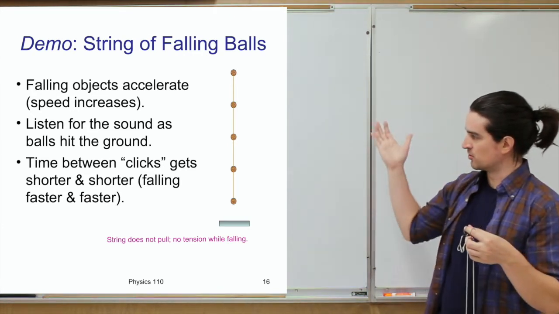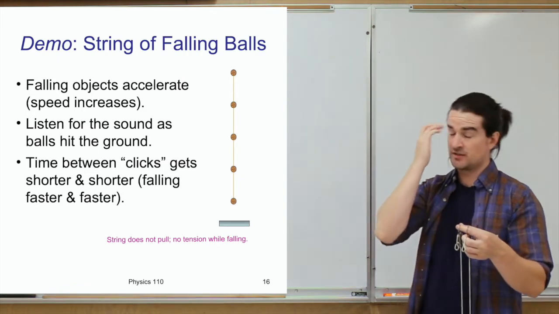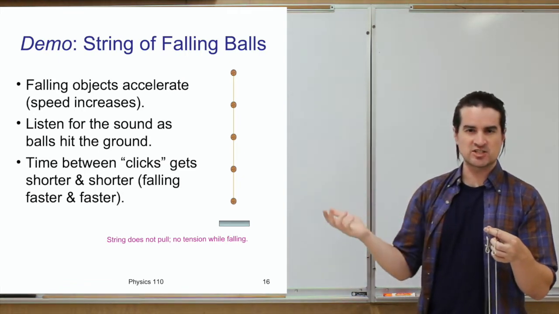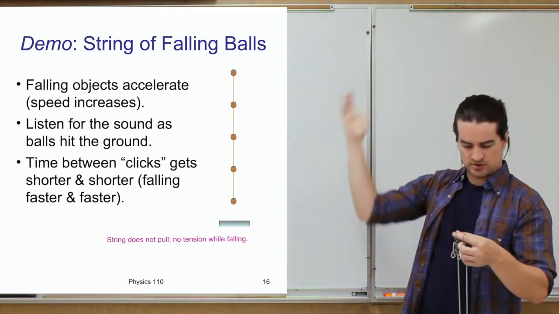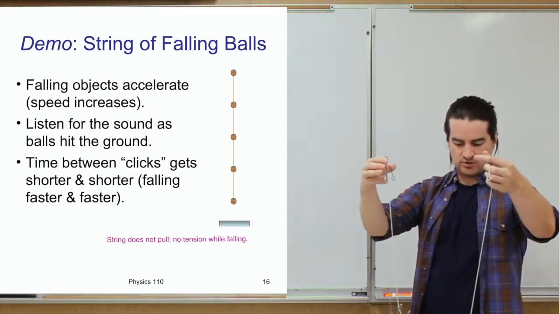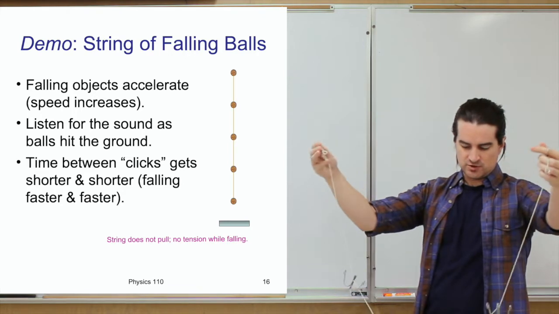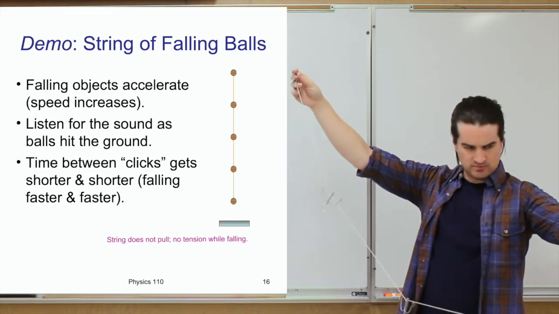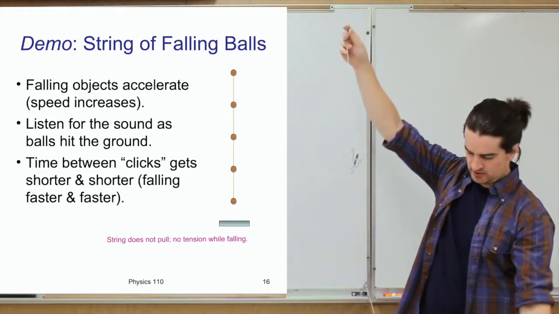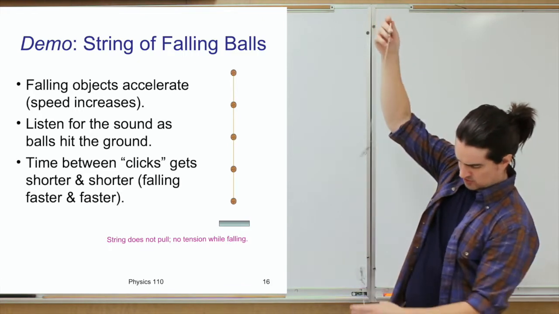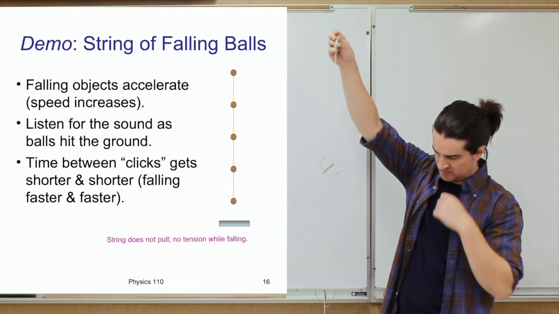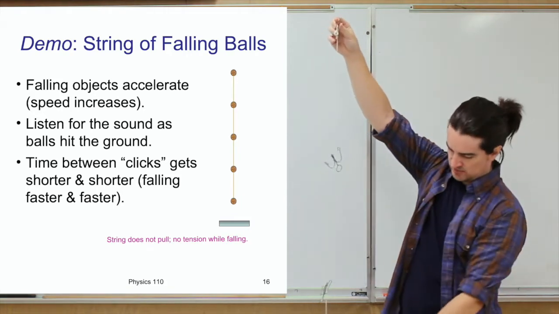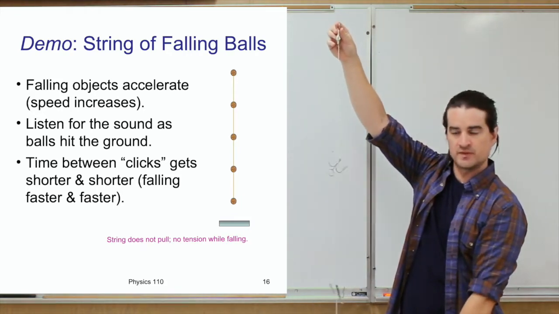So a way of actually hearing this process in action is if you take a string of balls, or I'm actually going to use some metal clips here, and you string them out at even intervals. I don't know exactly what the interval is on this one, but it's about 1.5 feet maybe in between each of these. So the distance between each of these clips is the same.